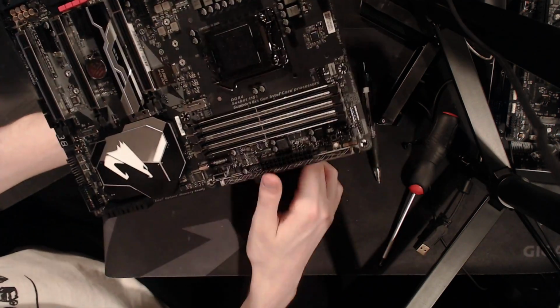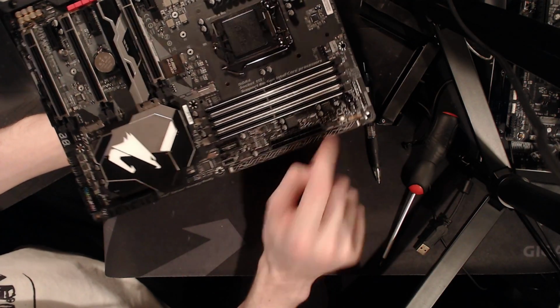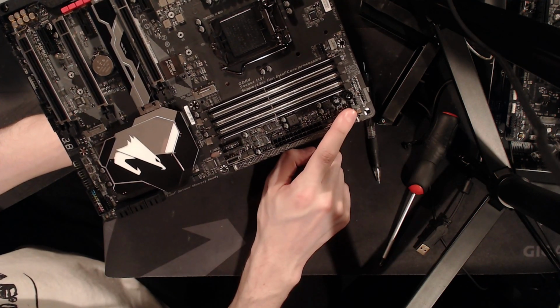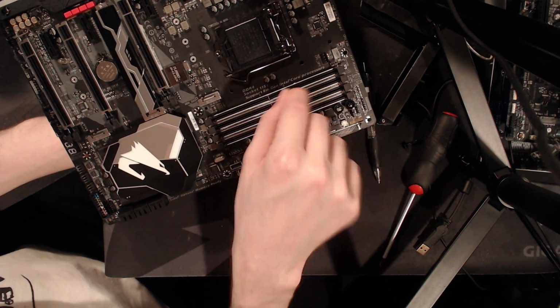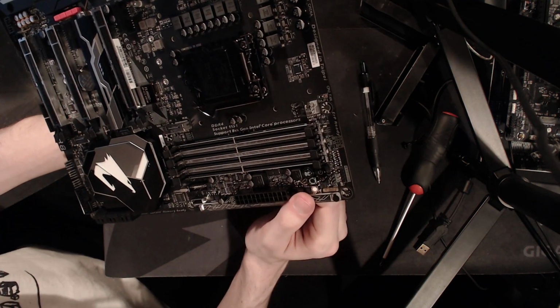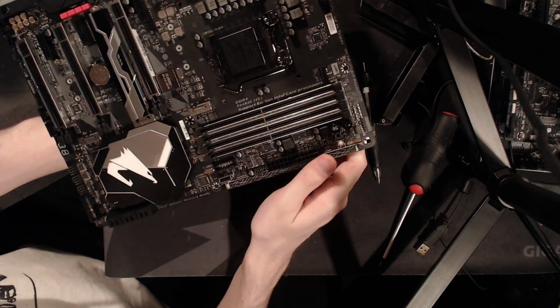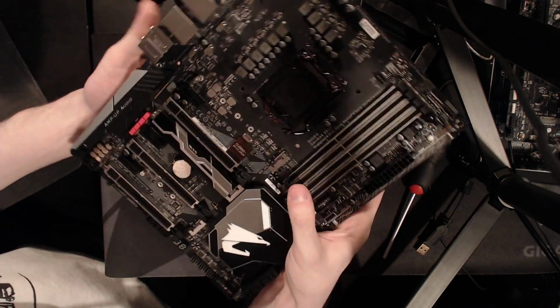Other OC features: you have a power button, a button you should never press, there's a clear CMOS and a reset button, and I can't remember which one's which. This jumper doesn't do anything useful, it's just for changing your RGB LED voltage levels, I want to say. Yeah, it's for changing RGB LED voltage levels, so completely useless.